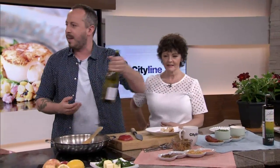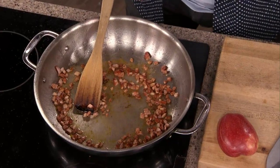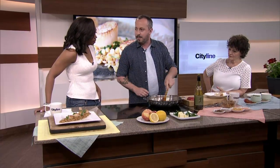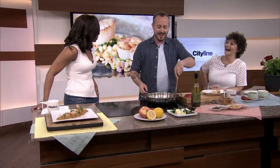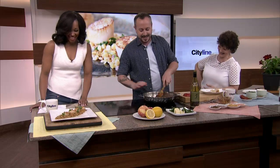Speaking of wine — it's no secret that Niagara has amazing wines, but the Okanagan in BC does as well. It's not the easiest to find BC wine at the LCBO here. This is Mission Hill, but it's their economy wine, which is great to cook with. If you check the reserve section at the LCBO you should find some different bottles. So you came all the way from out west and brought us the economy bottle? I may have shopped for ingredients here — next time I'll bring a nice bottle!